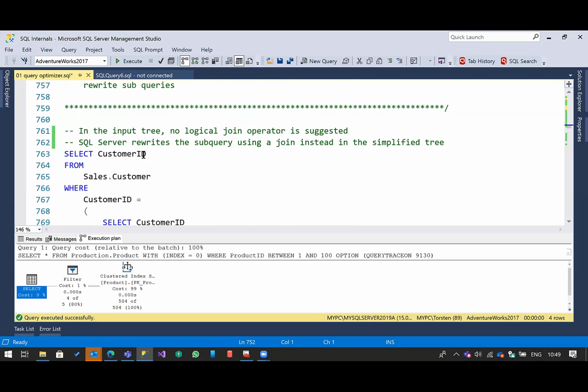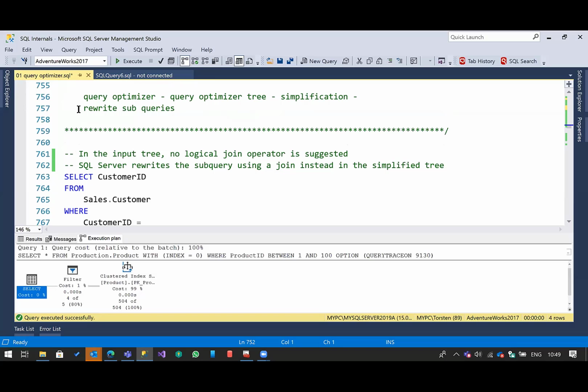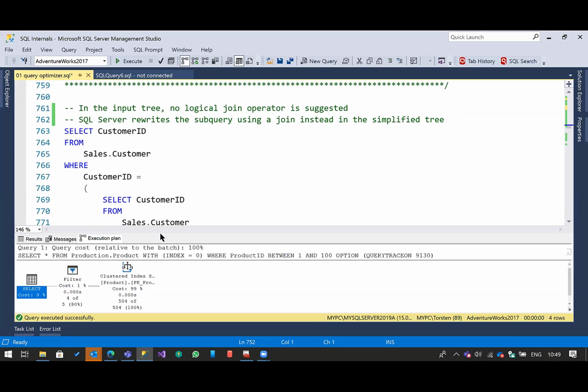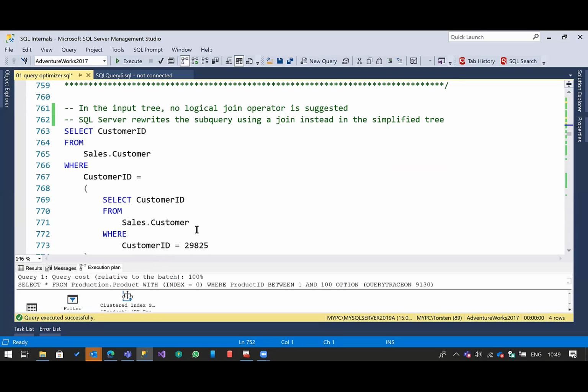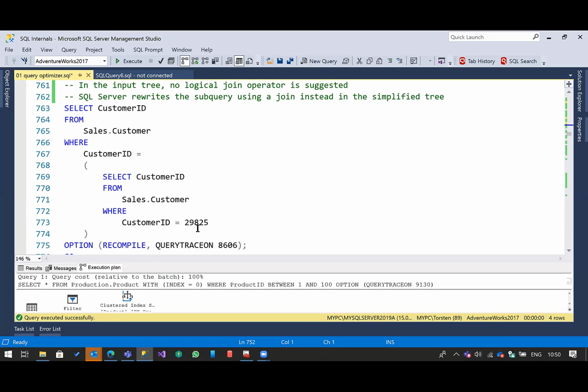Okay. So let's talk a little bit about rewriting subqueries. There are a lot of discussions in forums where people ask if there is a difference between using joins or using subqueries. And yes, there is, but in 95% of cases, there is no difference.